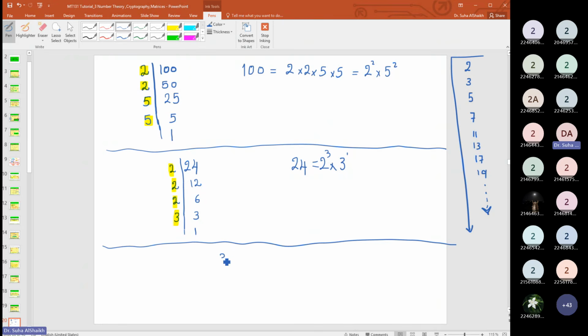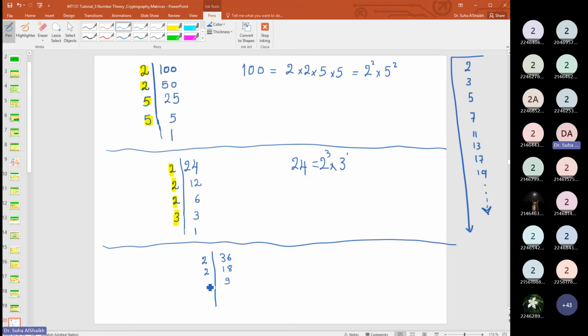Let's do one more. 36. 36 is one of the numbers that appear to us a lot. So 36 is divisible by 2. And the result is what? Help me here. The 36, if we divide by 2, it's 18. Again, it is divisible by 2. Notice that 18 is also divisible by 3, but I will not try the 3 because it is still divisible by 2. The result is 9.